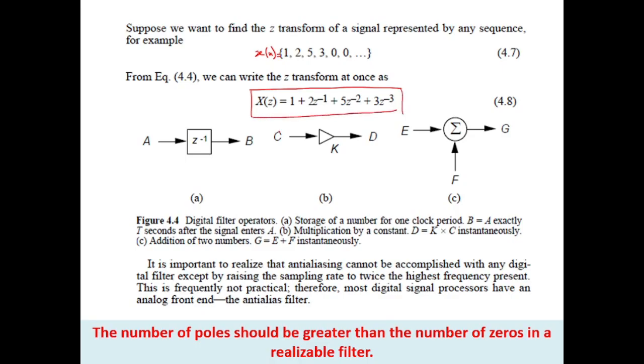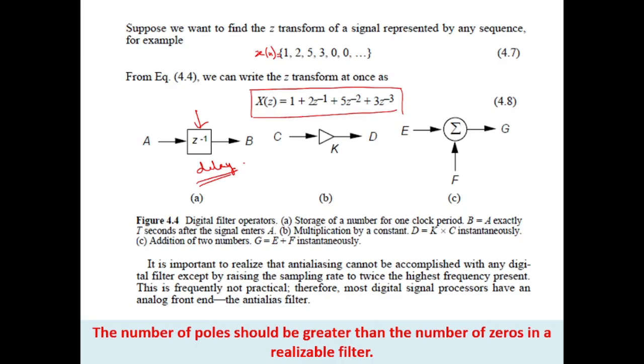Now over here, if you see, there are three operations that are happening, and these three operations are the most important operations. What are these operations? The first one is the Z inverse. This is regarded as a delay. What does a delay do? A delay holds the signal component for one clock cycle.